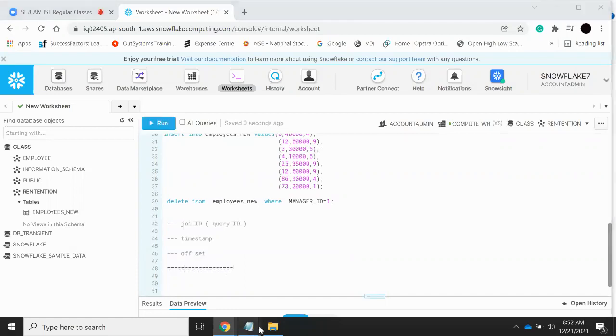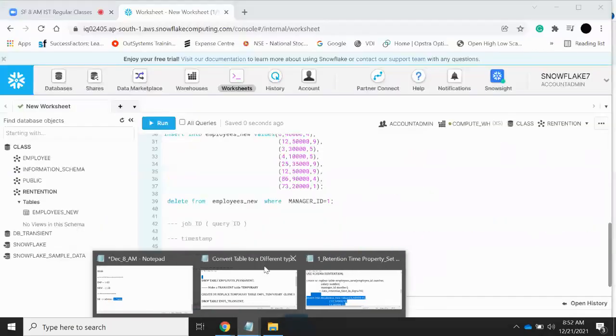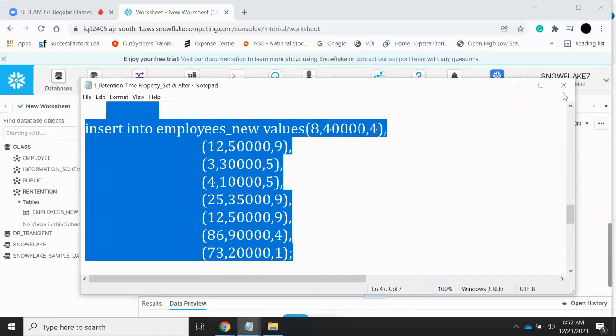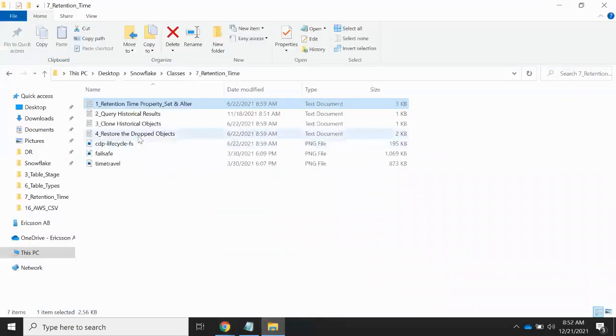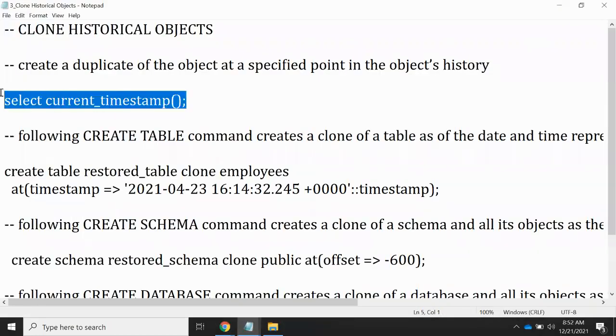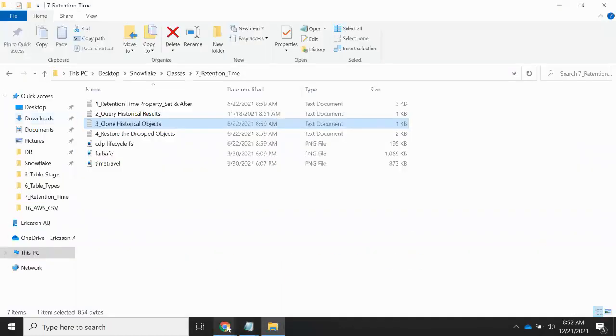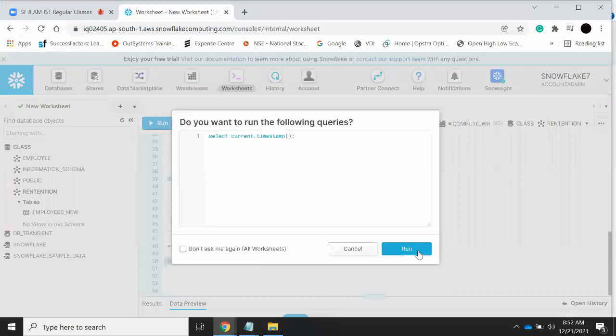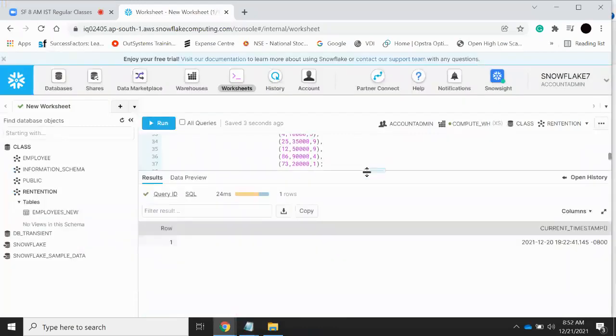Now before that, what is the timestamp here? Let me show. First let's select the current timestamp here. To select the current timestamp, this is the option, select current timestamp. Now what is the timestamp here?